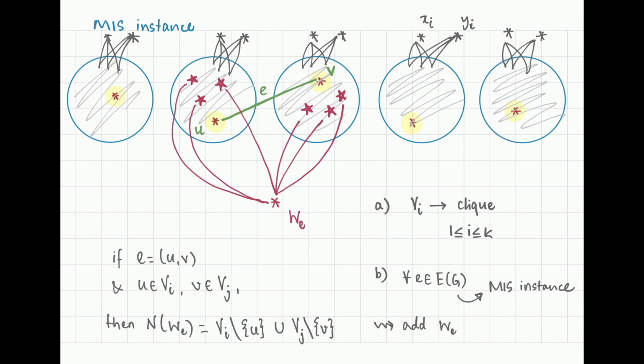The reason we made each part a clique is so that independent set, in particular, in fact, any colorful set would end up comfortably dominating all the original vertices. Then we introduced these vertices representing the edges to ensure that any dominating set that picks a pair of adjacent vertices from G ends up failing to be a dominating set. That is how a dominating set ends up being an independent set.